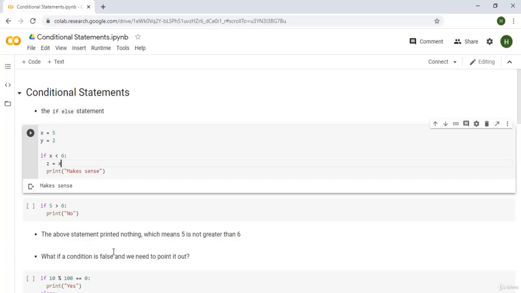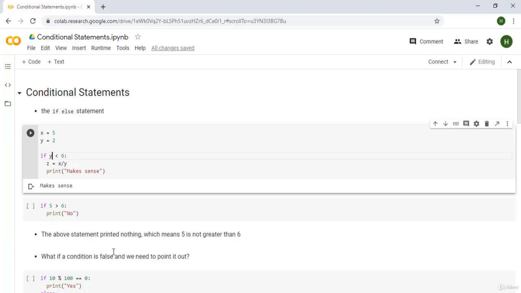So this doesn't make any sense, right? So why are we checking the value of x? Okay, so what if you had the condition that the value of z should never go less than 1? All right, so we need to make sure of that by checking the value of y.